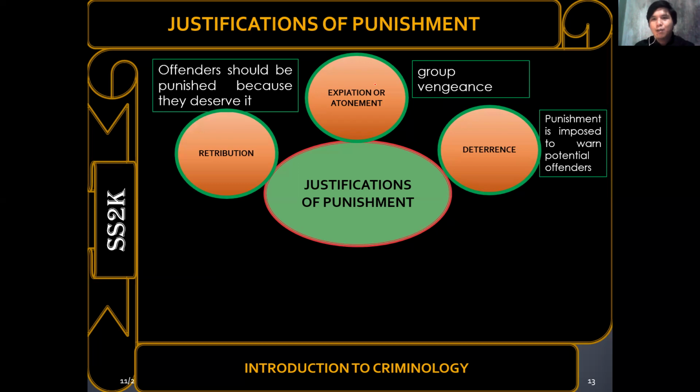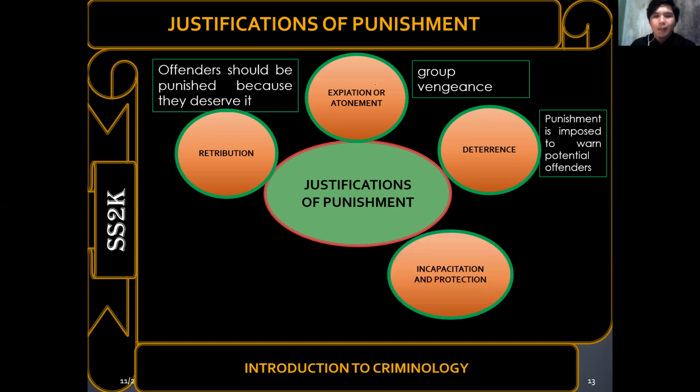Because that is a psychological effect of punishment. No? Yan. So, natatakot na gawin yung krimen, natatakot na gawin ulit yung krimen. Bakit? Dahil alam na mahirap makulong. Yan. So, yun po ang specific deterrence. Okay? So, general at saka specific deterrence. Deterrence parehas yun. Then you have incapacitation and protection.